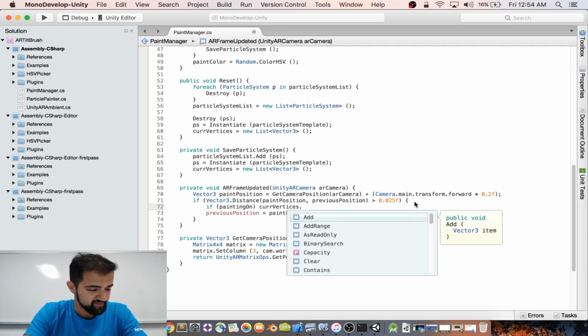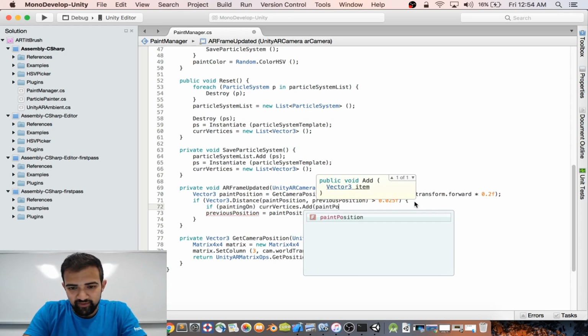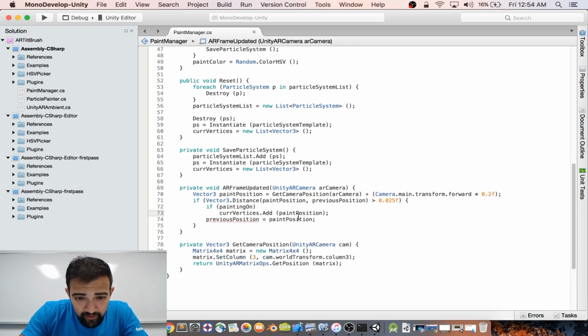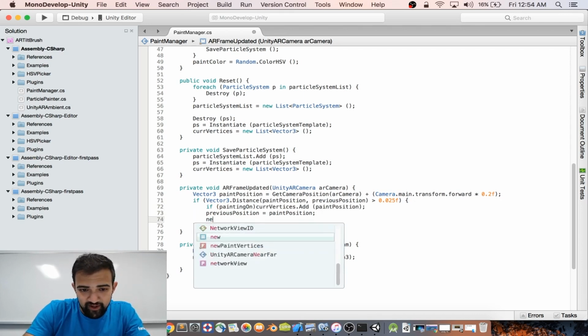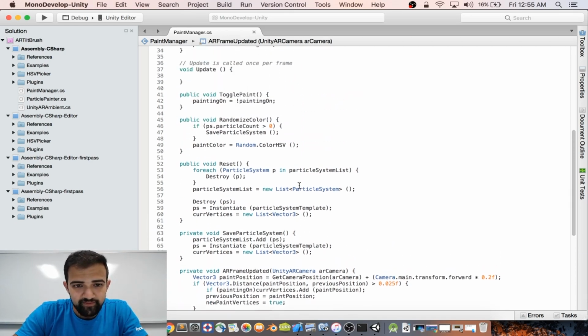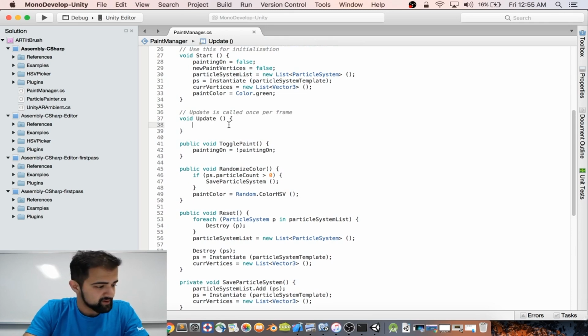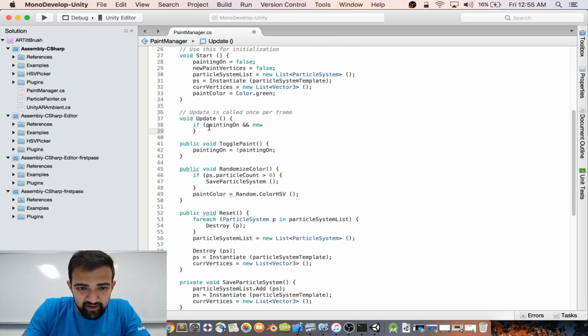So we're going to use curve vertices and add the paint position. We can do that all on one line. And we also want to set new paint vertices equal to true. So in update now, if painting's on and we have new paint vertices, then we actually need to draw some new particles.